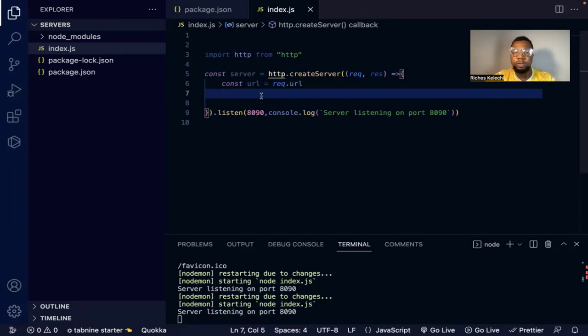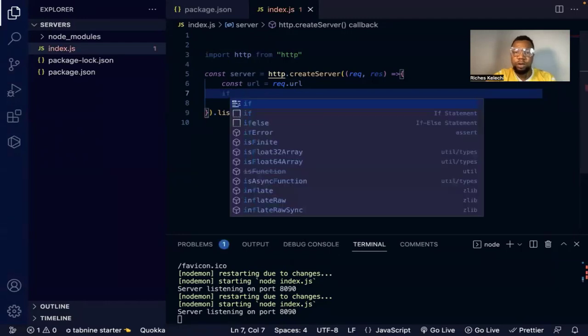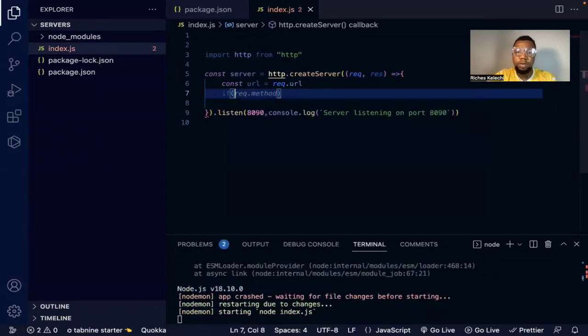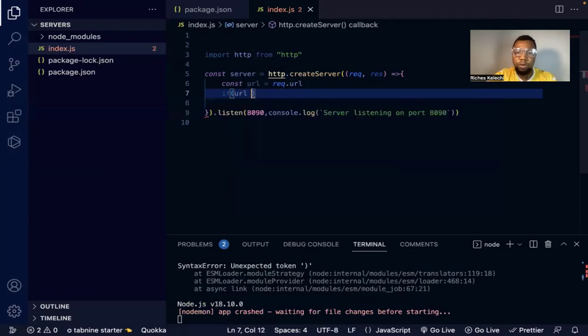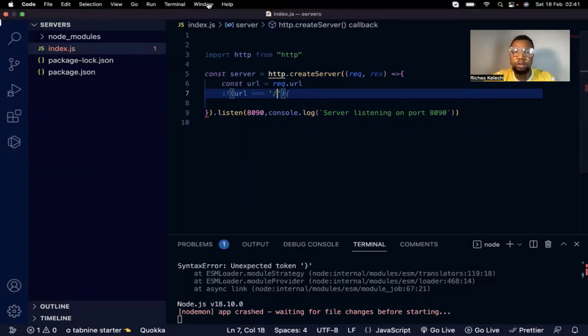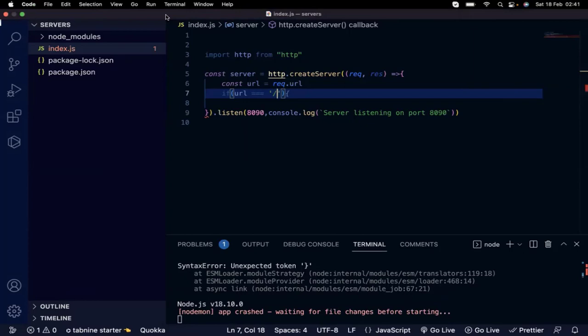So let's use an if statement to differentiate between the routes. So we can now do an if statement here. If URL is equal to slash, we actually want to show something to the user.